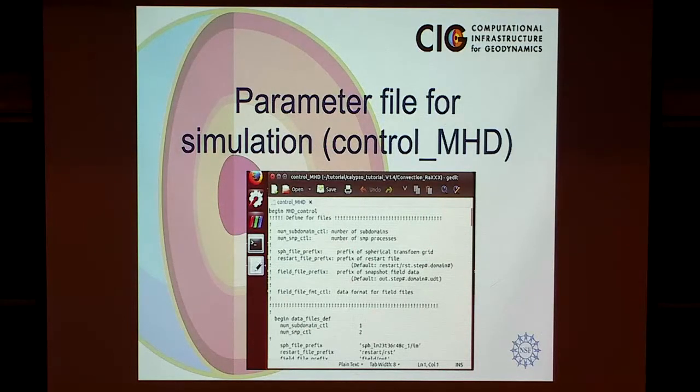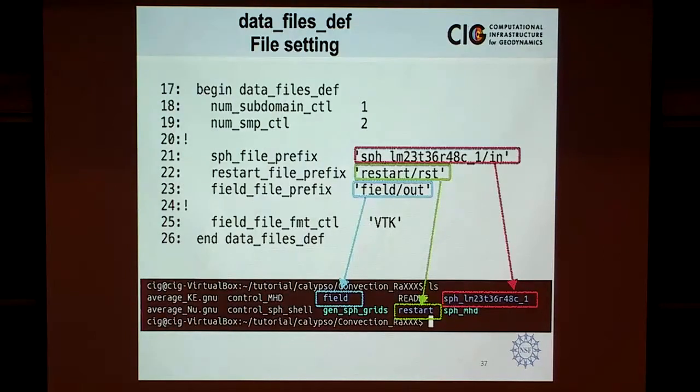So the first block is very similar. Yeah, the title is almost the same. Data file definition and number of subdomains, and SMP cores, it also has another parallelization, but skip here. Then that's what we defined in control SPH-MHD. Put the same name and set the name of the generally starting file with spectral and field data output for the visualization data at this block.